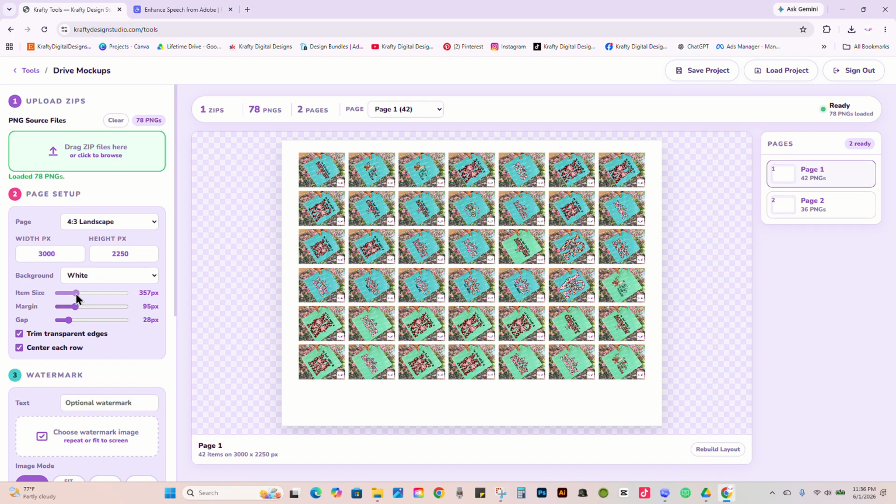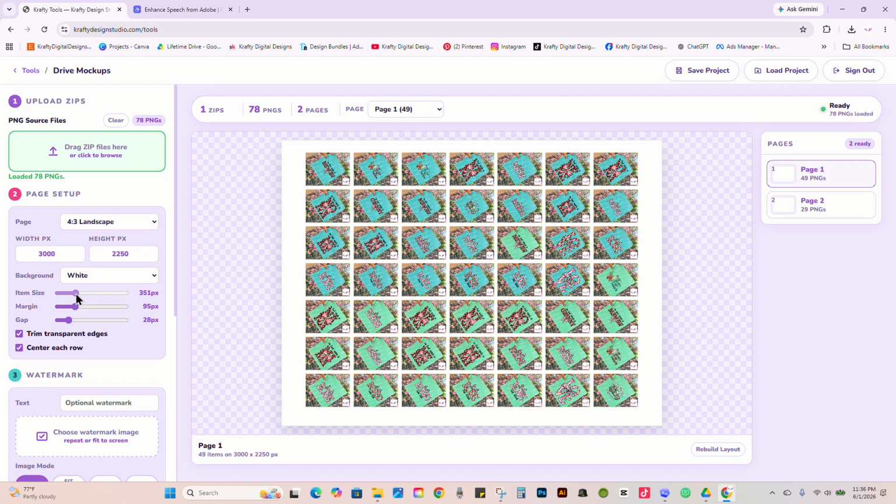So if you want to do, and this is what I'm going to be doing for my drive guide, it'll actually be a very small page with everything on it, just so they can see all of the different PNGs in each folder, right? Because if I have 20 or 30 folders, it can get very cluttered if you're not able to do this. So I'm really excited to have this capability.